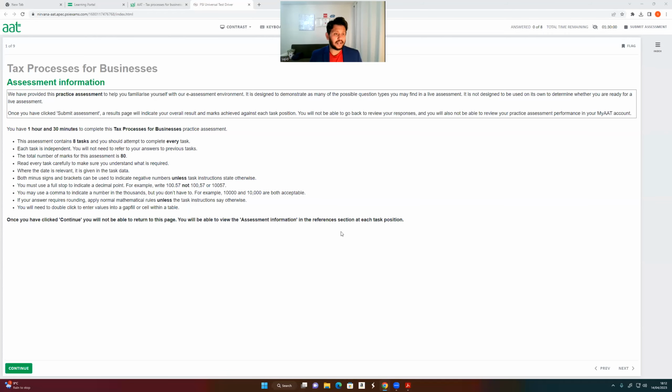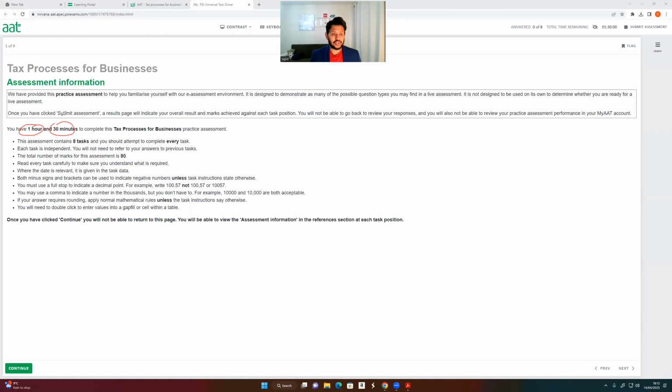So the first thing we're going to look at here is the information that is very important before you start the exam. The first thing we need to look at is how long the exam is for, and we can see the exam is 1.5 hours, so 1 hour 30 minutes. That means we have to be really quick in the exam. So the exam is only 1 hour 30 minutes. That means you don't have time to waste for this exam.